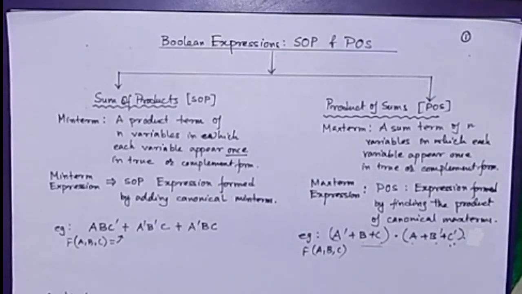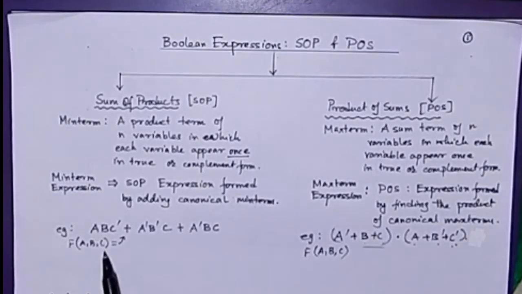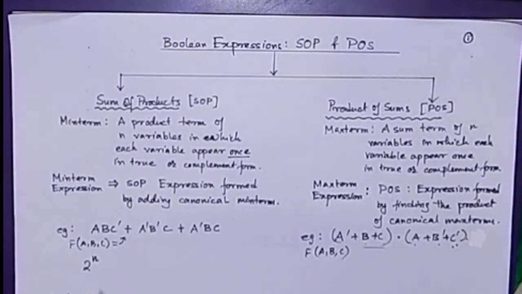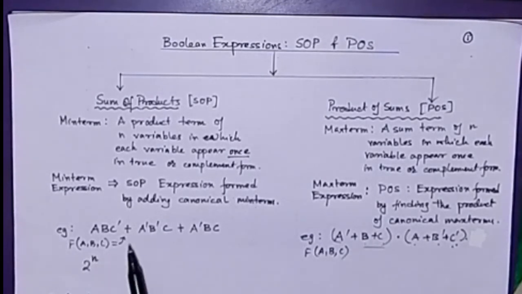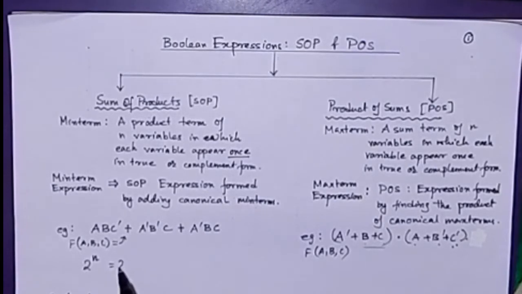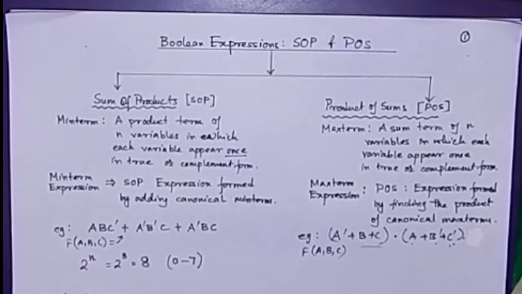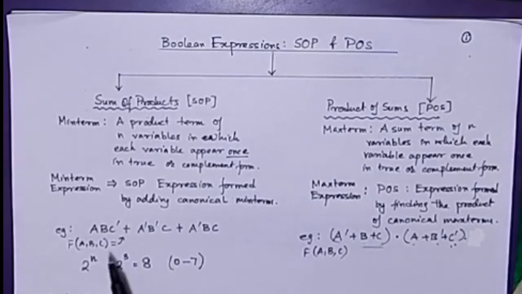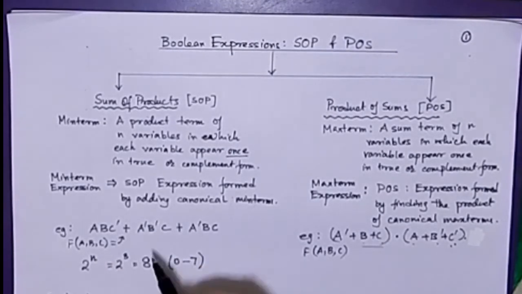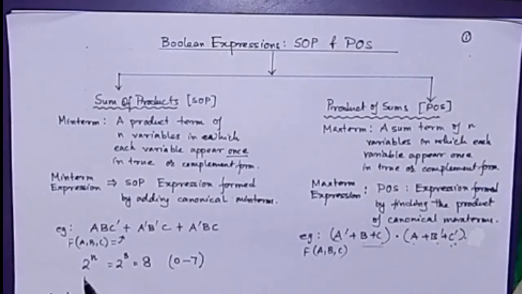Now in cardinal form basically we give the numbers. Now you know that if there are n number of variables, then there are 2 to the power n possible combinations of a, b and c. So in this case you can understand if n is 3, because in both the cases only 3 variables are there, then obviously we will have 2 to the power 3, which is equal to 8 combinations numbering from 0 to 7. Now when we write SOP expressions, each of these terms are min terms, and they are denoted with a small m.